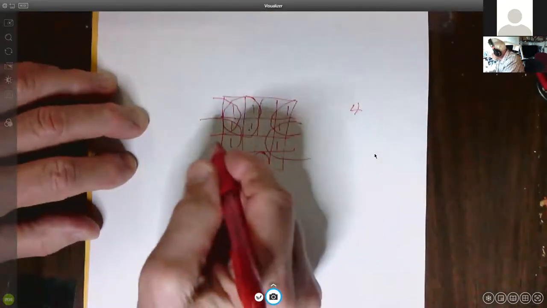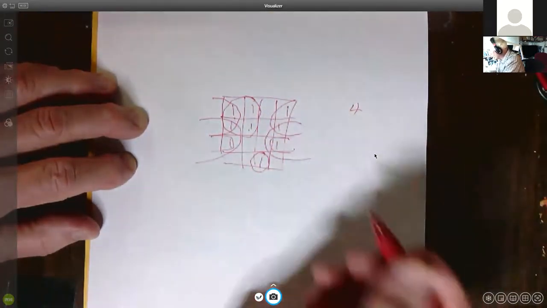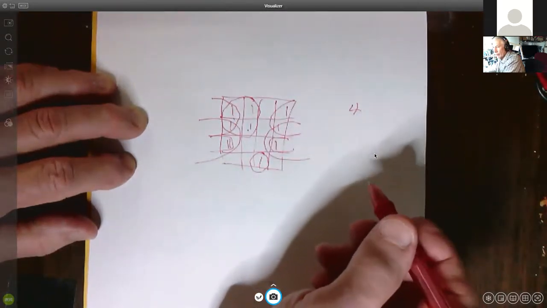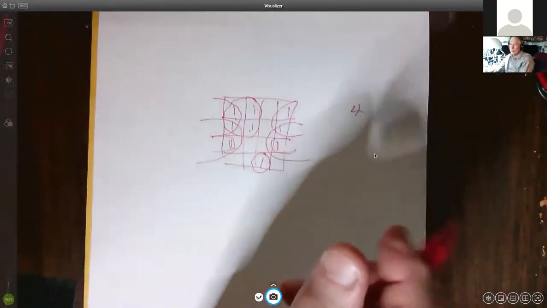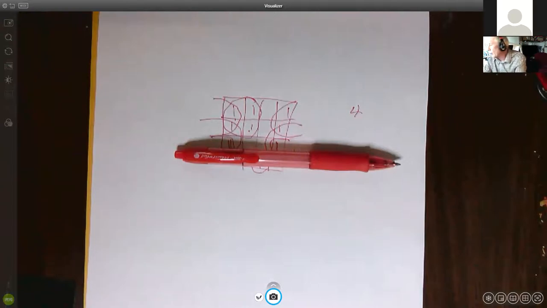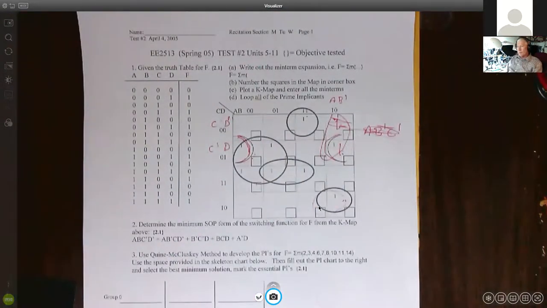But a lot of students will not see this as a group of four. They'll make these two a group of two. So it's easy to make that mistake. You'd get the prime implicant question right, but you'd miss some others. All right, back to our other one, how many non-essential prime implicants do we have on this map? Three? No, they're all essential. Your solution has to include every single prime implicant. So there are no non-essentials.